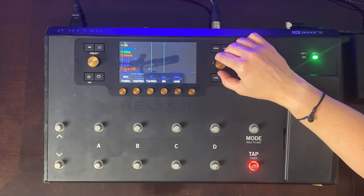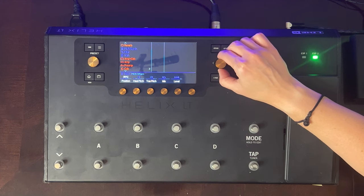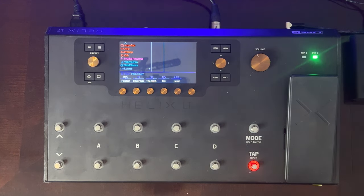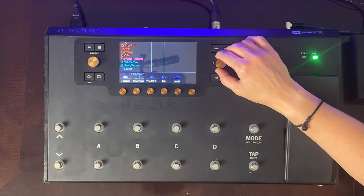Then we've got a filter, a wah, and then here's where I said it's very guitar oriented. You can go in and pick an amp and a cab, amp, preamp, that sort of thing, cab. Then you can customize it even further. It's got all sorts of things, basically whatever you'd want, a nice looper at the end.